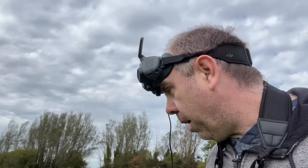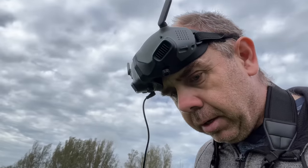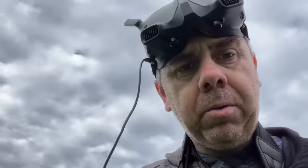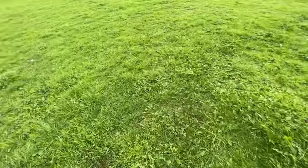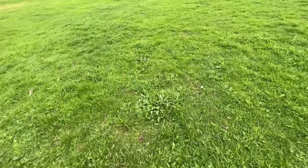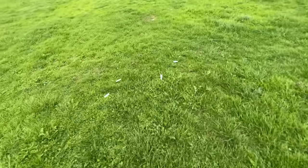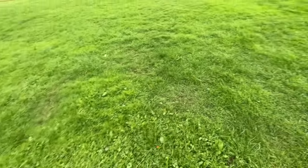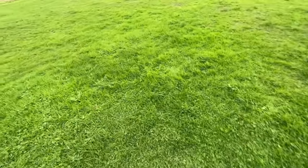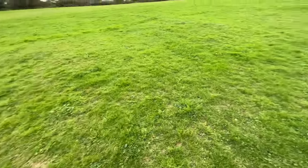The young lad who found the aircraft saw where it went down and pointed me to the area. This is where the aircraft landed in this grass here, so the battery has to be around here. But I've walked around for about five minutes. I don't know the direction it came down — I might need to go back and look at my video to see the impact point and from there work out the direction of travel and where it might have thrown the pack.